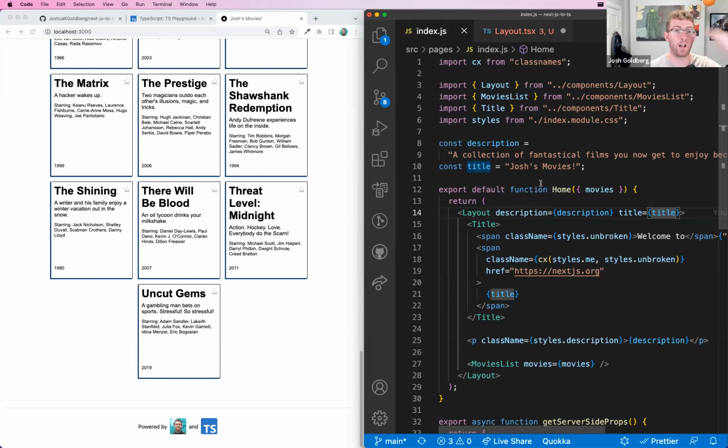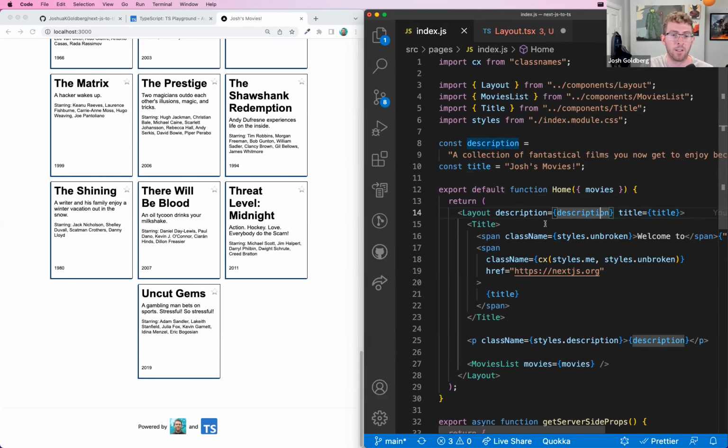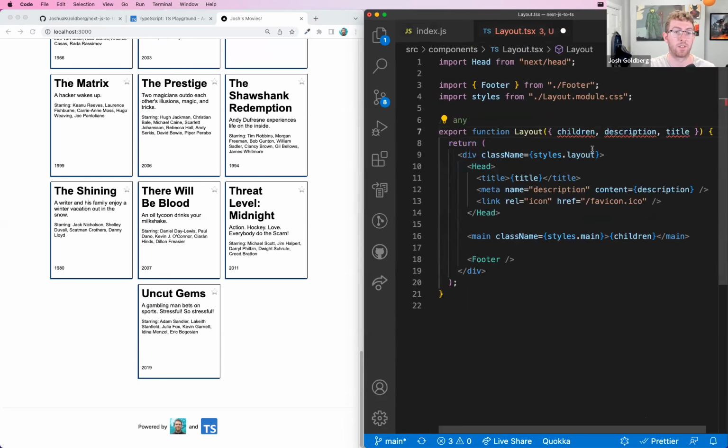TypeScript would have to look at all the places layout is used, and figure out what types those props are supposed to be. So TypeScript doesn't do that. That would slow it down something horrible, and it would also defeat the purpose of type checking. You should be able to say what stuff is supposed to be so that later uses can be type checked to see if they match up.